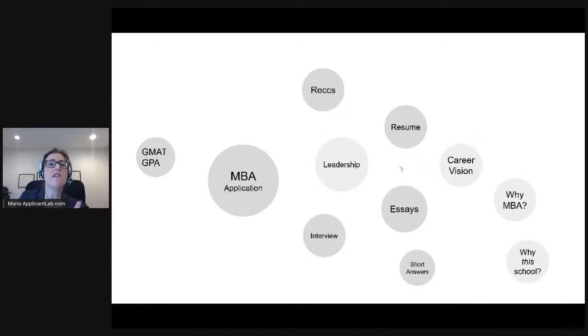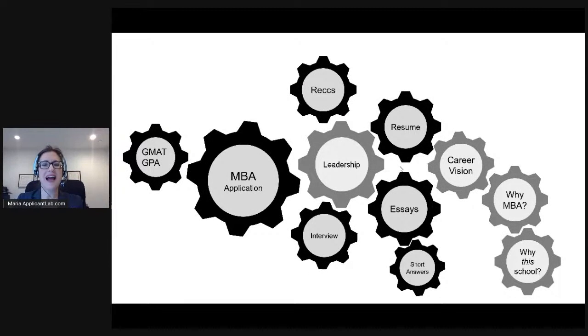What is it about this particular school that you think is going to get you where you need to go? And then in the middle of everything, I put it in the center on purpose, is leadership. Showing admissions committees that you are a positive, motivational leader wherever you go is one of the key things they are looking for. So even if you're aware that these are all the things that are important in an application, one thing that a lot of people don't realize is that all of these pieces match together.